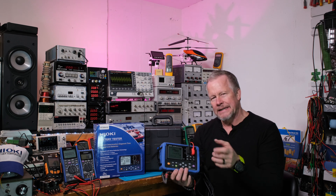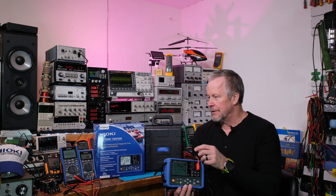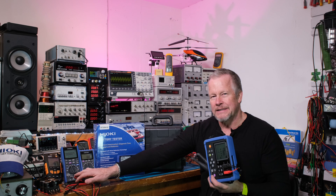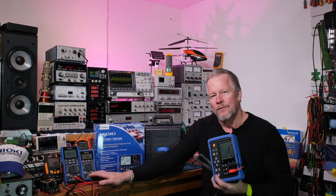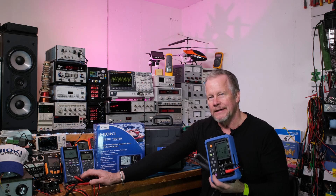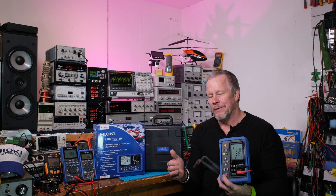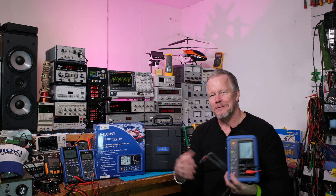I've used Hioki a long time before this channel for power quality type stuff, and then I contacted them because one of the viewers suggested I look at a multimeter. Since I did, they were so kind to actually give me these meters. This 60,000-count meter — the 4282 — has become my favorite. I've got an 87 and a 289 from Fluke, but this one right here is my favorite. In fact, one of the viewers said he's a Fluke guy but tried one of these meters, and now that's his favorite meter too. Once you get a hold of that meter, you'll find out why.